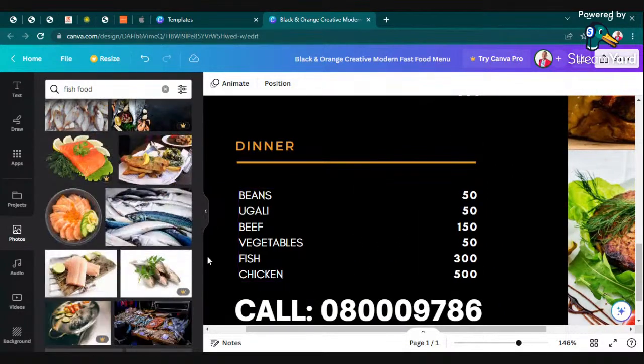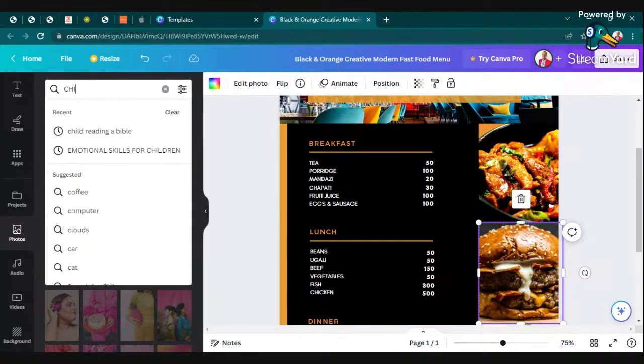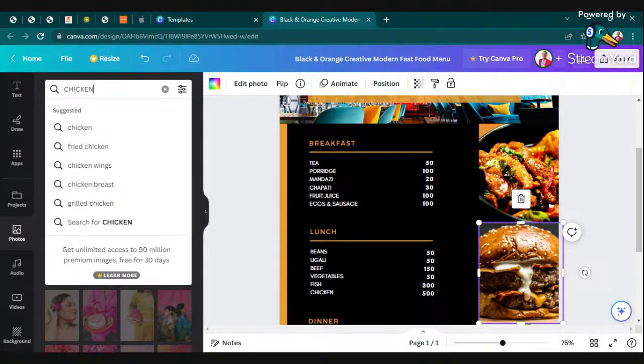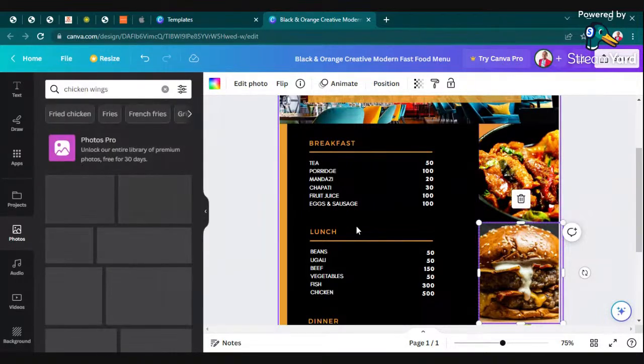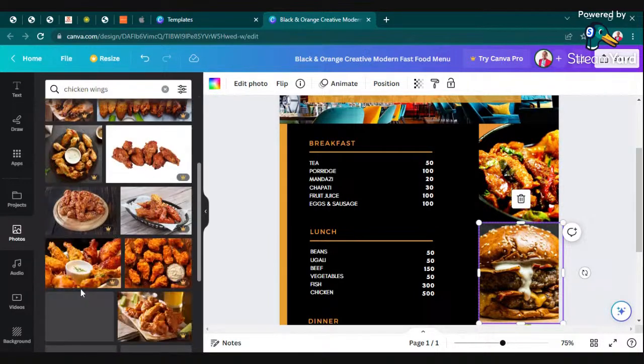And then once we are done with that, we'll come up here and say maybe chicken food, chicken wings. I usually hear people say chicken wings, but I've never had a taste of chicken wings.